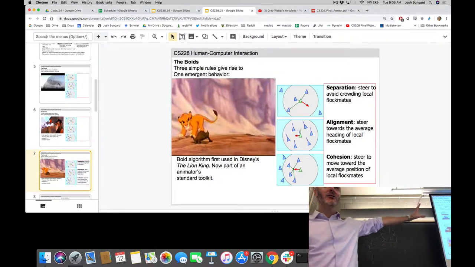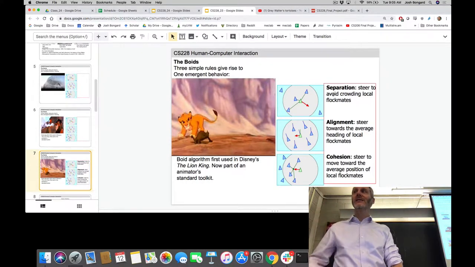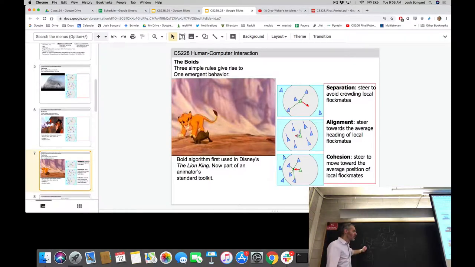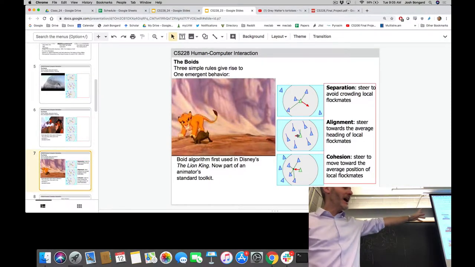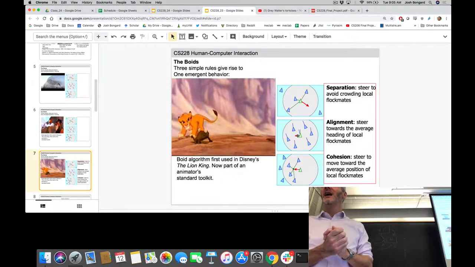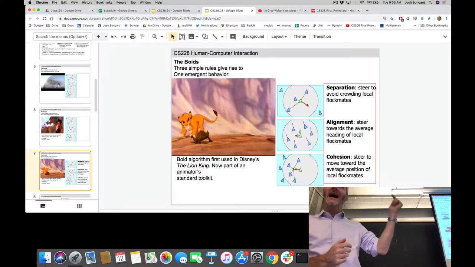So you can imagine taking the basic boids algorithm as a base, and then as an animator, you could start to elaborate this algorithm a little bit so that the boids react slightly differently to other kinds of objects and agents in their environment. And again, without having to make things too difficult, by relying on the rich interactions that arise in a swarm of boids, with few modifications, you can start to get relatively sophisticated behaviors, like herds of wildebeest that split up and flow around a spur of rock, as you saw in the animation, or react more strongly to predators than they do to their conspecifics, and so on and so forth. Okay.